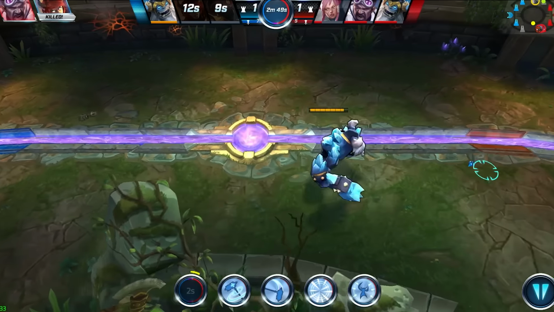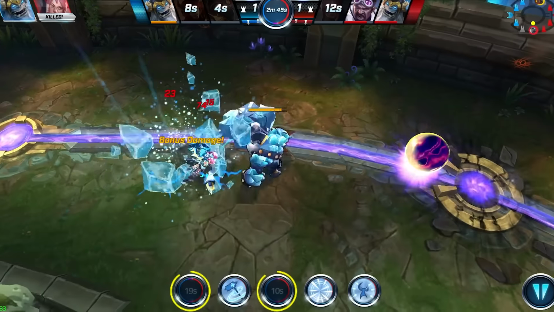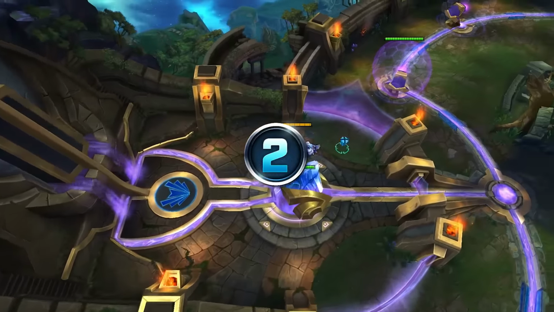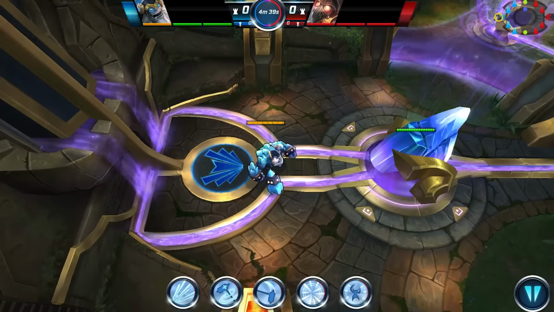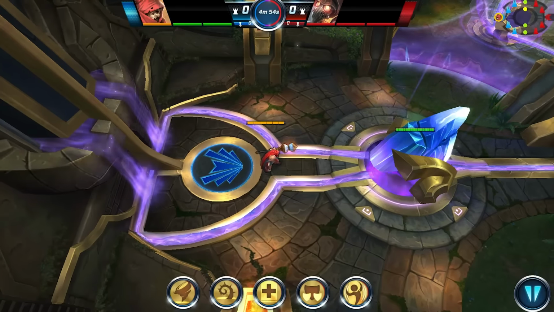In Call of Champions, abilities generally do more damage than basic attacks, and they can be used on enemy champions as well as structures. Unlike many other MOBAs, all champion abilities are available at the beginning of the match, so you can get into the action as quickly as possible. Each champion has a unique set of abilities, and there are several different ways that these abilities can be cast.